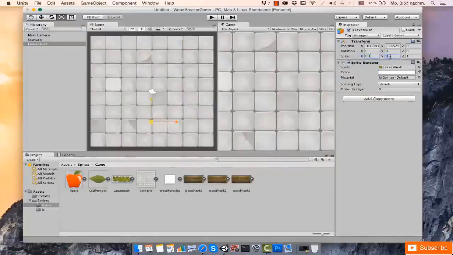Let's try changing the y-axis. No, that's much smaller than I thought. 0.2 looks good. On the Z we can just make it 1 or 0.2, it doesn't really matter because there's no such thing as a z dimension here because we're dealing with 2D, okay? So I'm just going to click on this move tool, move it down a little bit.